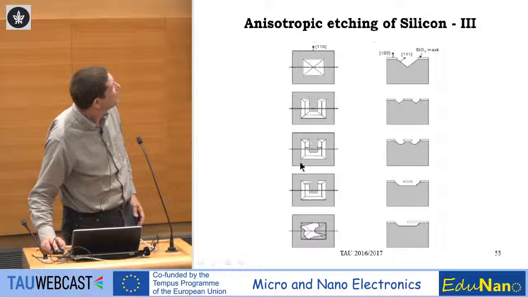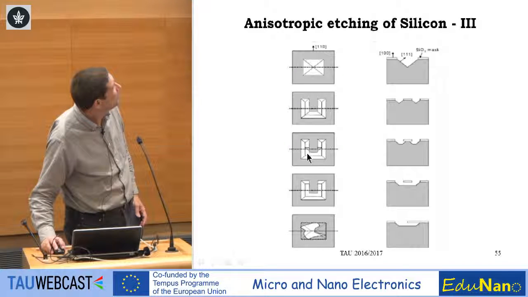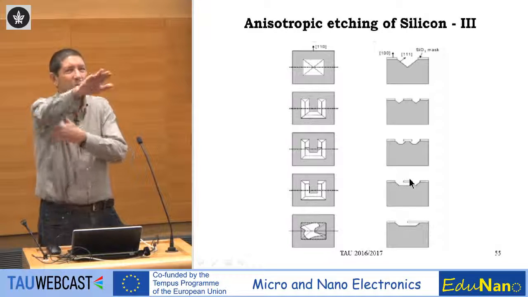What happens if you take this structure and then you etch on the sides? What happens is that you get some etching also from the corners. That's why you etch under. So what you can do, you take this pattern and keep it for some longer time, and you etch all the silicon under this beam, and you end up with an overhang structure.